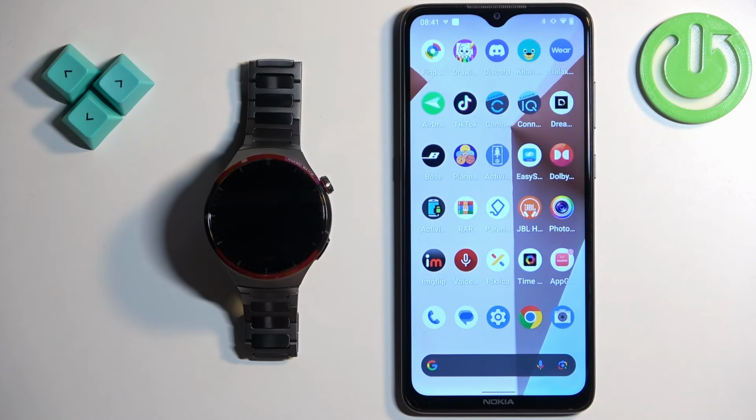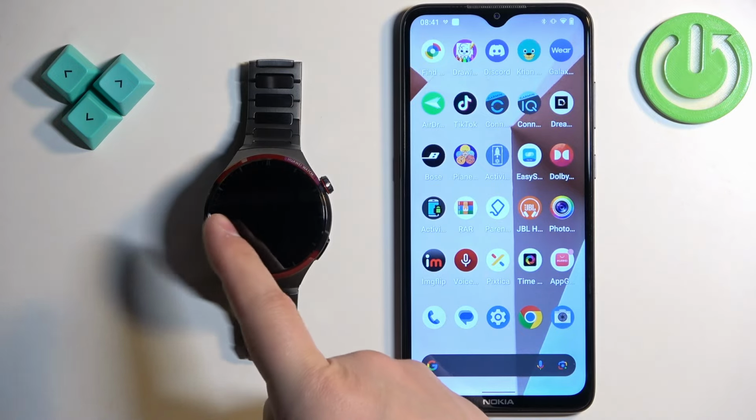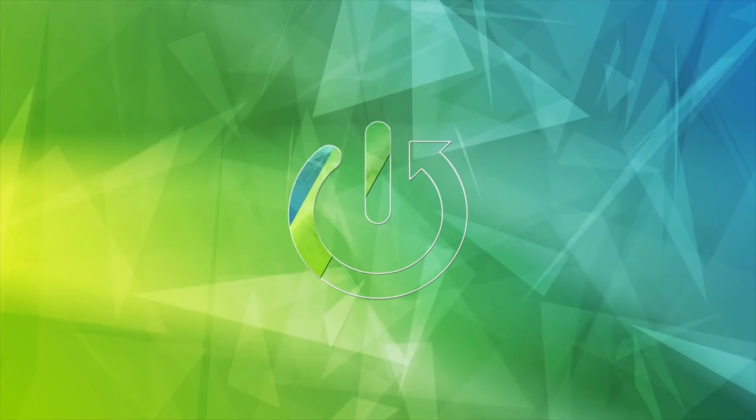Welcome. In front of me I have a Huawei Watch 4 Pro Space Edition, and I'm gonna show you how to unpair this watch from the Android phone.